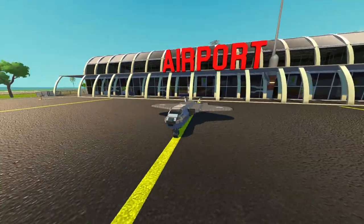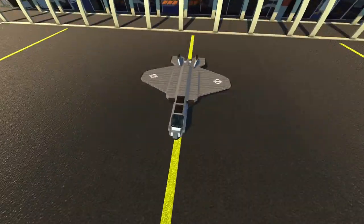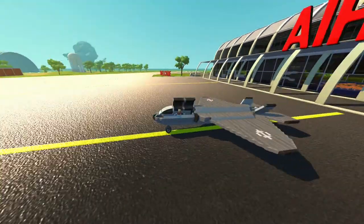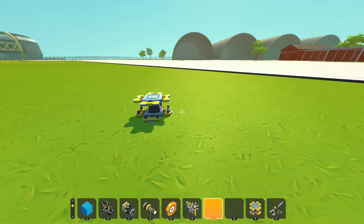Today we are building an airplane. I don't know if I'm gonna build a big jet like this because these always take a really long time, but if you guys do want to see that make sure to let me know in the comments. Anyways, let's get to building — I'm gonna show you guys how to do that. This is what you'll need to build this little simple airplane.